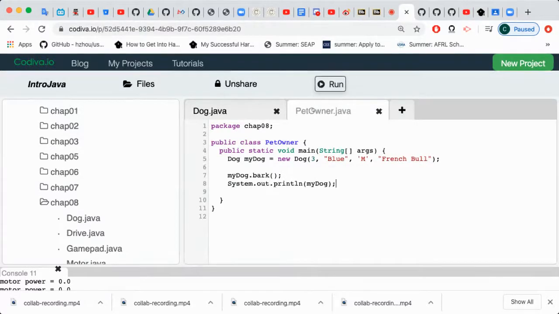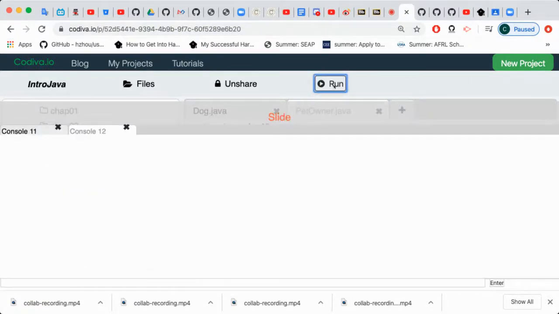So now the PetOwner has a dog object. Okay, so if I run this one here, I should be able to see the woof woof and also print out the information about the dog.